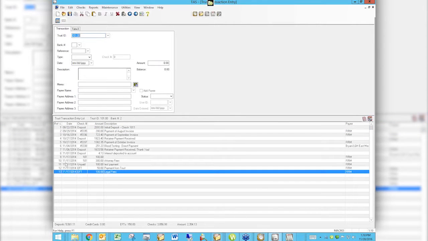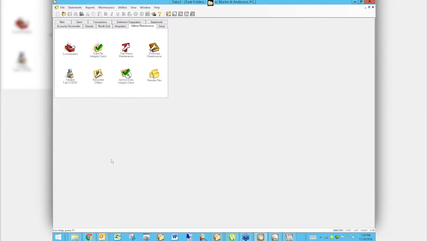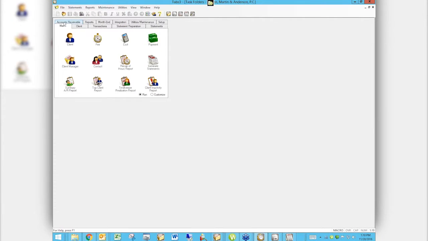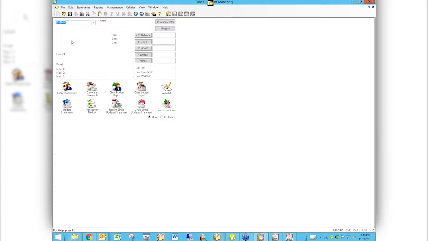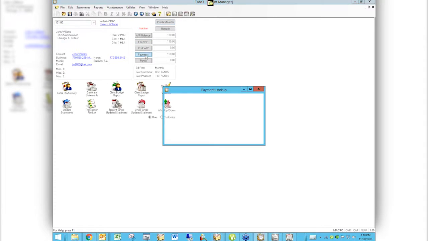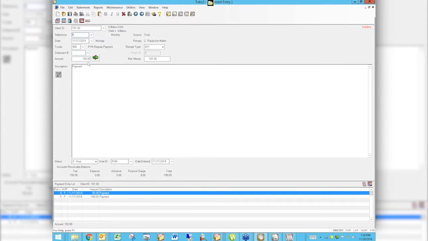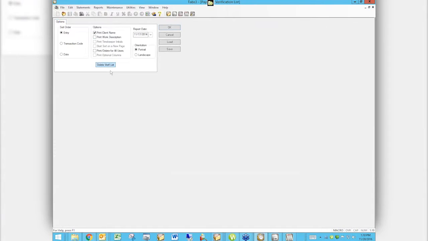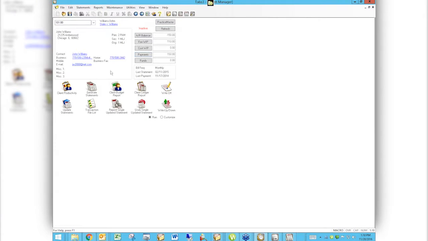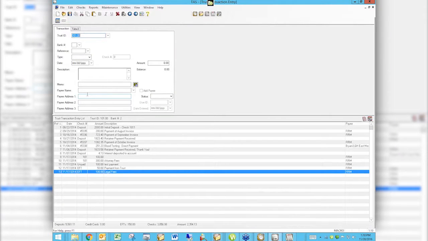And since I did an EFT, if I go over to client number 101 in Tabs, I will see a payment in there. So let's get into Client Manager and do 101. And there, if I click on my payments, is my $100 payment from Trust, right there. Wow. And it came in automatically because I used the word firm. Didn't have to come over and post it separately or anything like that. It was just there.